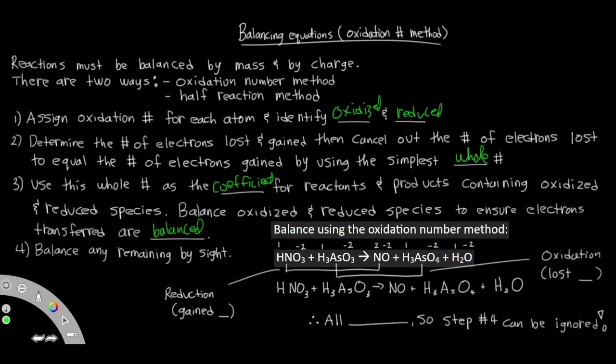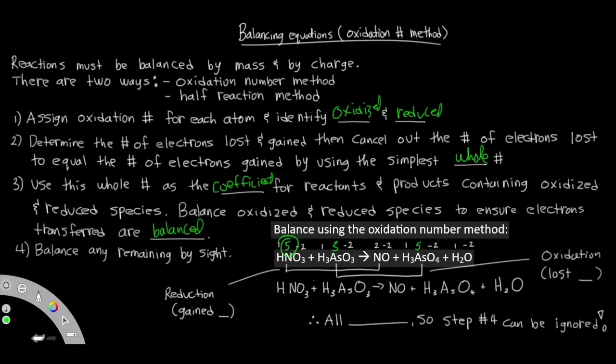Given this reaction here, there are some missing oxidation numbers over here. This one all equals 0 because there's no particular charge for this nitric acid over here. So 3 times -2 gives you a -6. So what does 1 plus what number minus 6 is equal to 0? Obviously a 5. Okay, so you do the same thing here. So this one would have to be a 3, and this one would have to be a 5. Okay, so now that we've done that, we have to see which one has been reduced.